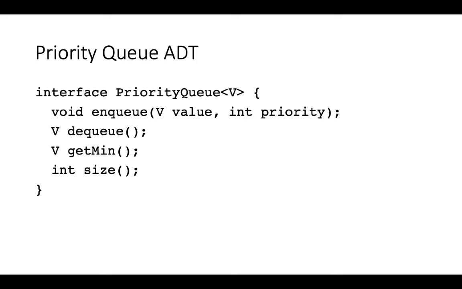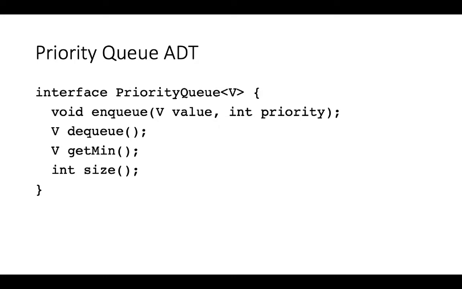And even size is a little bit dicey. You can get away without it. But the point is that we're going to enqueue items, we're going to dequeue items, we're going to be able to retrieve the minimum item, right? Okay, so that's what we want, right? That's the interface. That's the abstract data type.